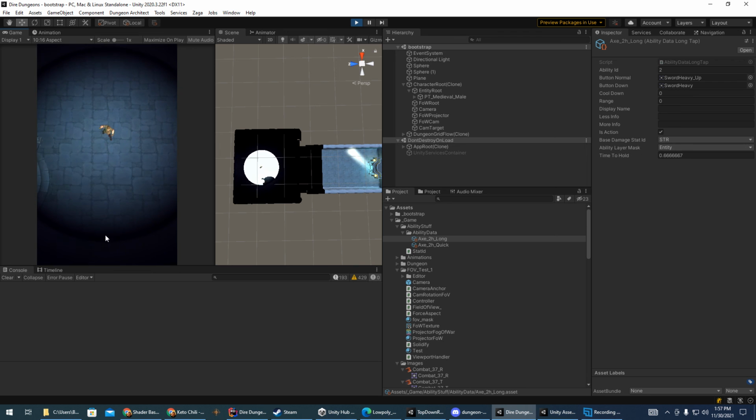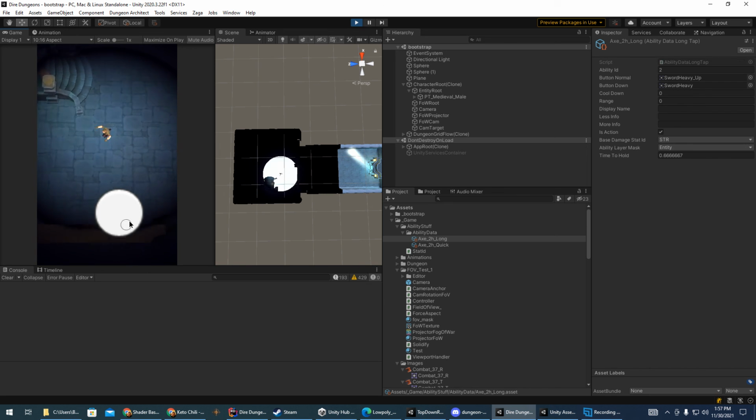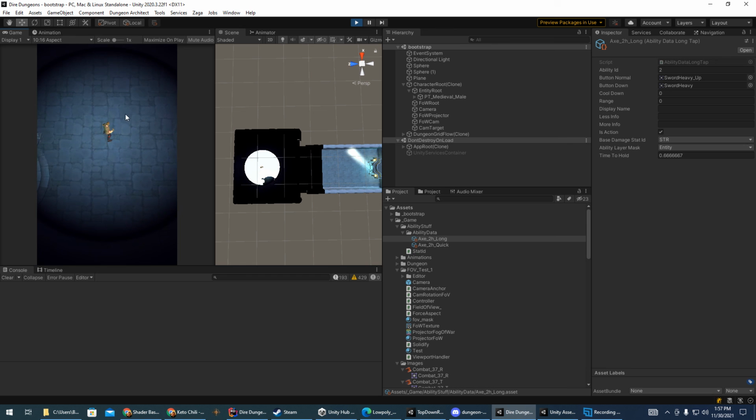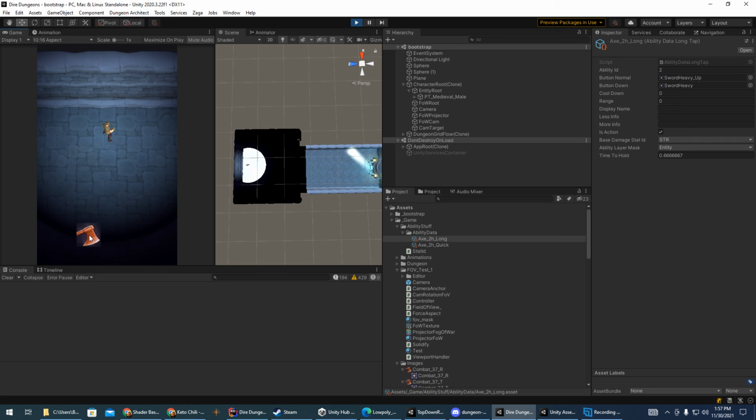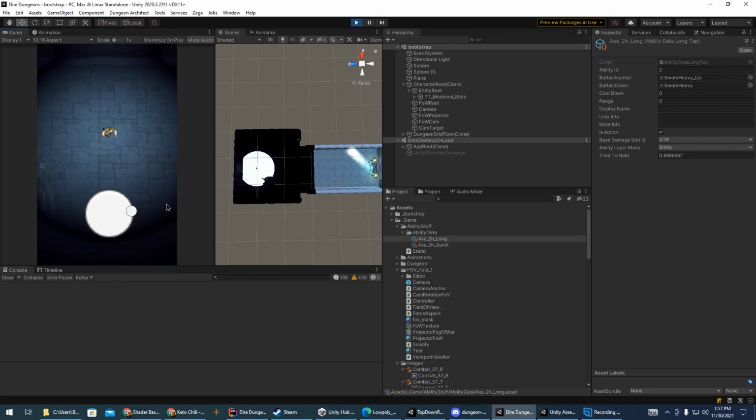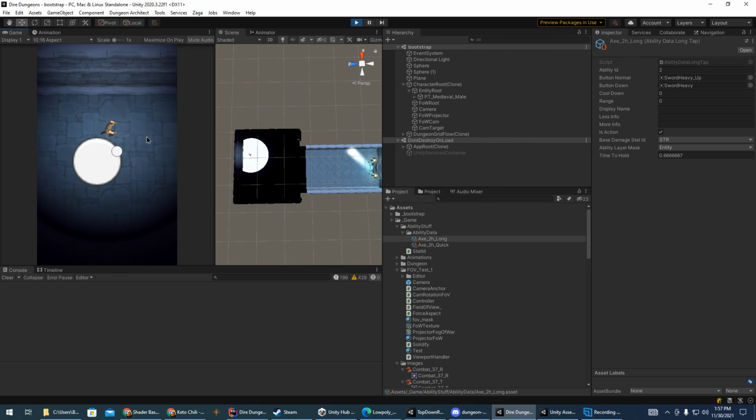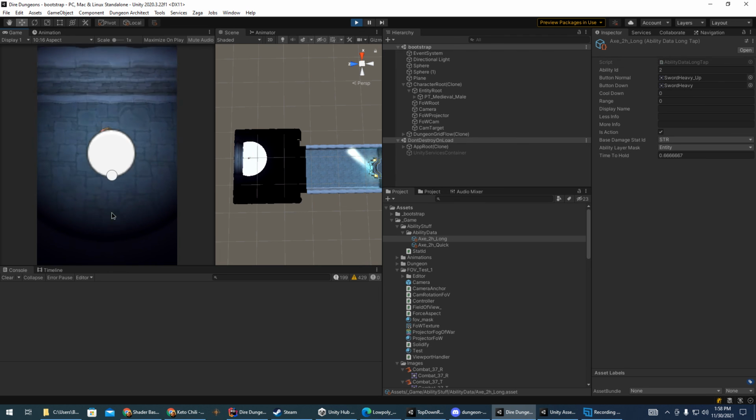And let me think, maybe some swapping. Maybe I'll throw in a little weapon rack or something in here where I can click it, or I'll go over to it and use my interaction with it, and it'll let me swap weapons or something. I don't know, because in this game that I'm making, you're going to be doing weapon swaps outside of the dungeon. So you're not actually going to be swapping anything inside the dungeon. You're just going to be killing stuff and gathering resources. And so it doesn't make a lot of sense to implement a whole system for weapon swapping in game, in the dungeon, if I'm not going to ever use it.